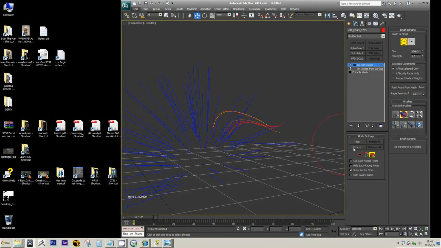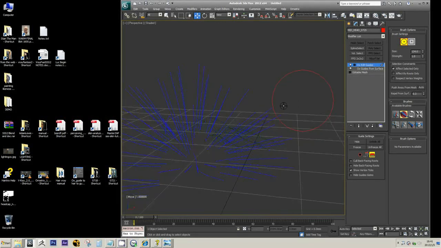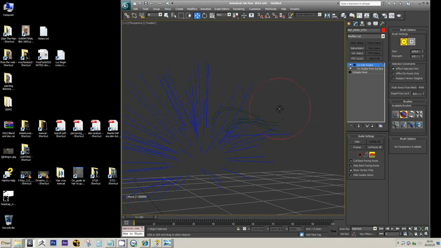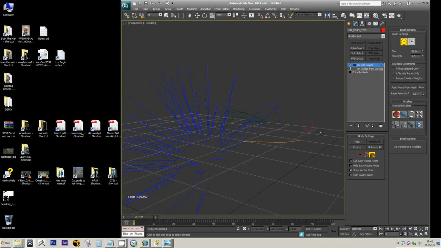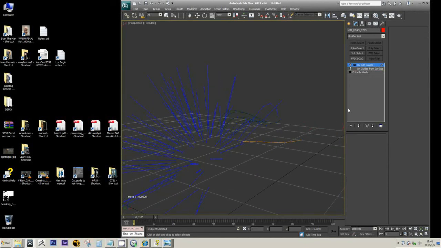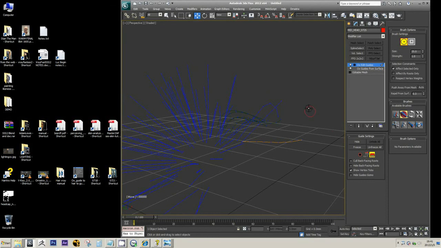Another handy feature: once I'm done with a strand, I can either freeze it or hide it. Let's just freeze it for a moment, right? See how it's gone, it's frozen. Since I still have this on, I can't do anything now. I have to untick this, reselect something, for example just that one, and then redo that thing.